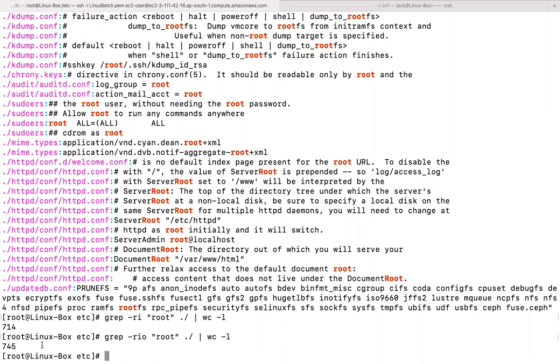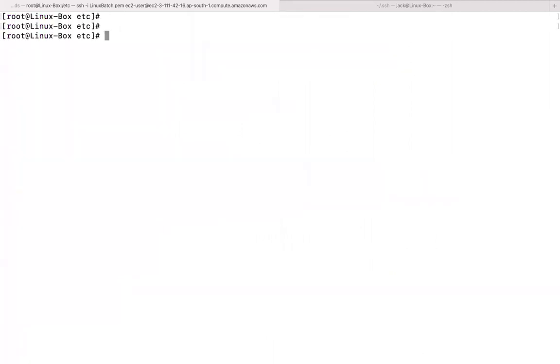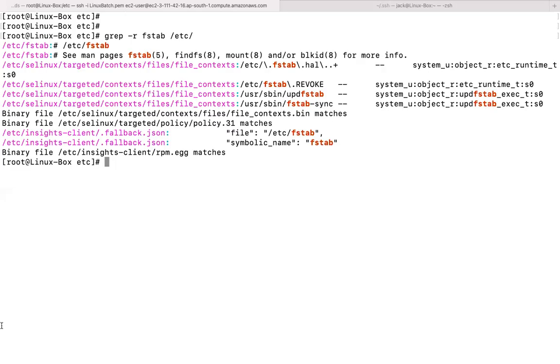Where the word is repeated, the number of times the word is written, that sort of thing we can figure out. Maybe let us say I want to know grep. What is the meaning of grep? General regular expression parser, that is known as grep -r. In recursive mode, I want to find the word fstab written within the /etc folder. So first of all, fstab is written within this particular file, and within these files. These are the particular files where the fstab word is written.